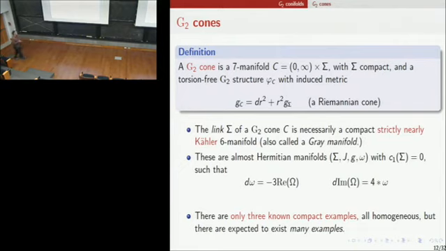So there are 3 known examples, but there are expected to exist many examples. This is from considerations in physics that these G2 conical singularities are important in the physics. But also, the only reason we haven't found any more is because the equations are too hard to solve if you don't impose some symmetry. I think there is a theorem that the cohomogeneity 1 compact ones do not exist. But there should be lots of examples with no symmetry at all. Is it known that those 3 are the only homogeneous ones? Those 3 are the only homogeneous ones. Yeah.